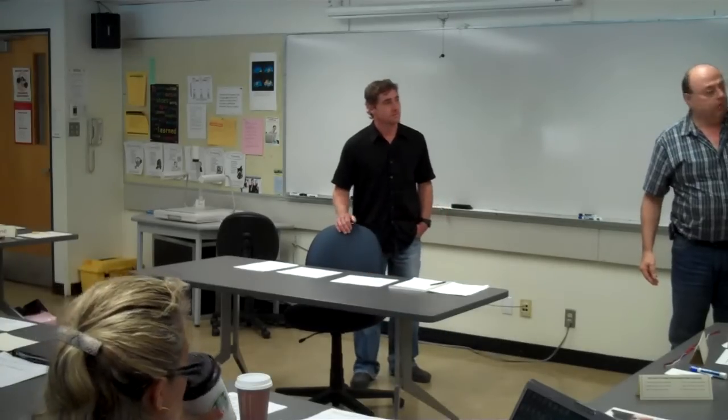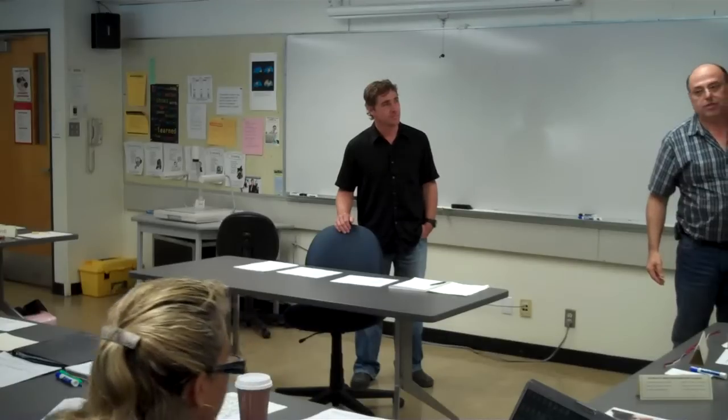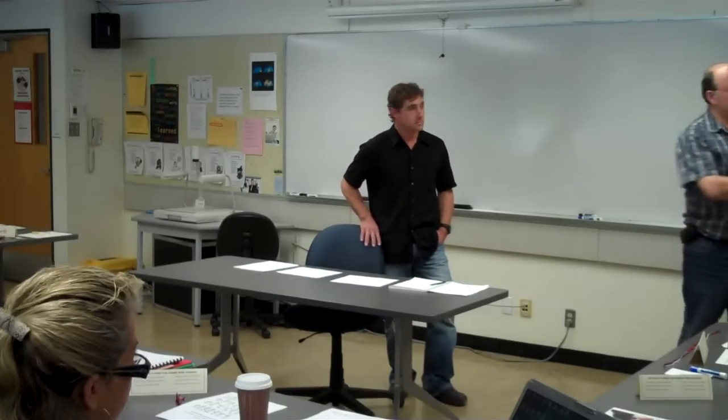Ta-da! There it is. So Ohm's Law is voltage is equal to current times resistance. That's all it is. It's a formula that is used in electricity to determine those three things: what the voltage is in the circuit, or what the current is in the circuit, or what the resistance is in the circuit, if you have the other two items. So that's Ohm's Law. Pretty straightforward.